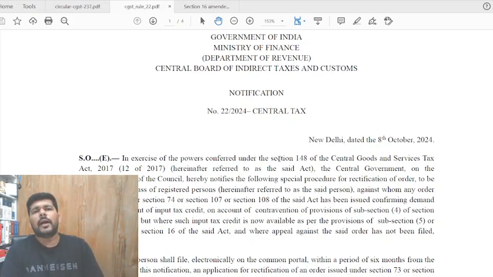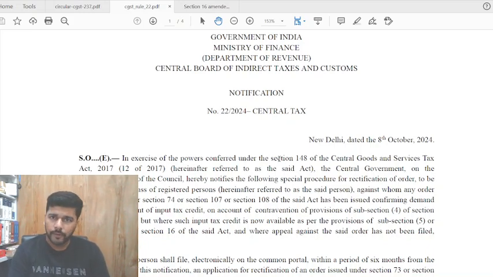Now, friends, here I would want to make one thing very clear. If we are trying to get any benefit under section 16 subsection 5, one, that input tax credit related dispute, whether the input tax credit is good or bad, it is eligible or ineligible, whether it is for defaulting suppliers, dealer cancelled suppliers, etc. Does this mean that this Midas touch is going to convert every credit into a good credit? The answer is no.